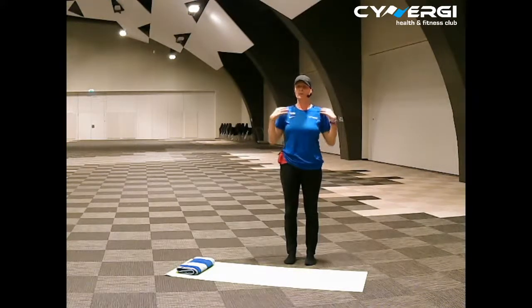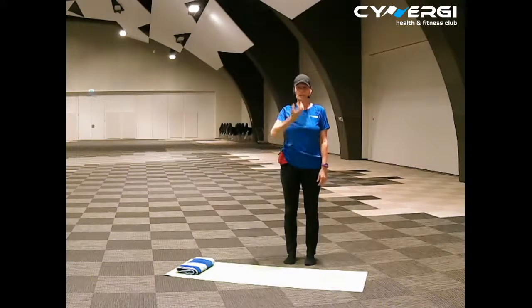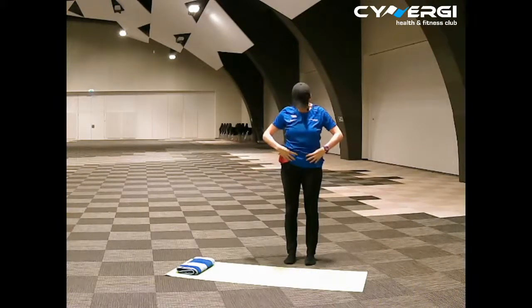Okay, you're going to open up your chest wide, making sure that your rib cage is not sticking out at the front. Okay, lengthen from the top of your head. So you've got that nice long spine. Bring your ears over your shoulders, lengthen the back of your neck. And keeping that nice upright posture, I want you to start thinking about your lower tummy muscles.